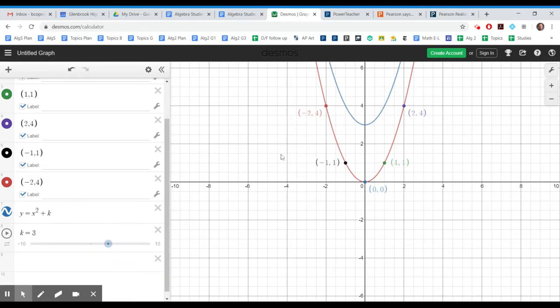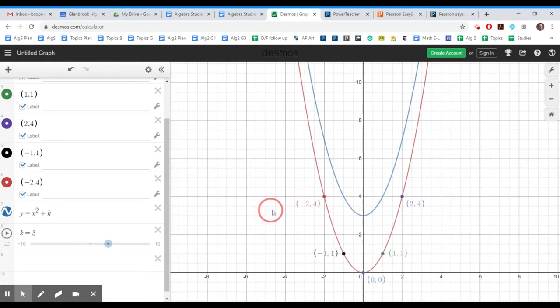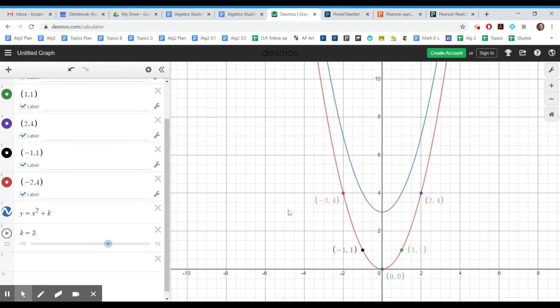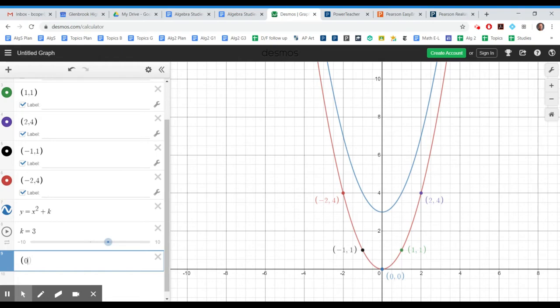Even though these two parabolas do not look perfectly identical right here on the screen, if I drag this down a little bit, it's only because we're not seeing as much of the blue parabola. So the red one, or the original parent function, got shifted up 3 units to become the new function, the blue one. In fact, every single point got shifted up as well. Notice how the old vertex of 0, 0 is now the new vertex of 0, 3. And I'll label that on the graph, okay? So that point got moved up.